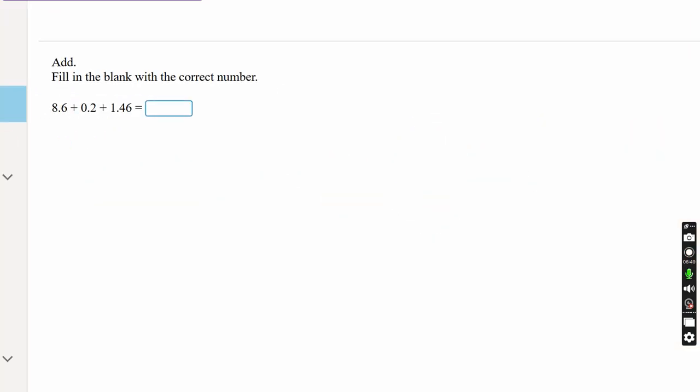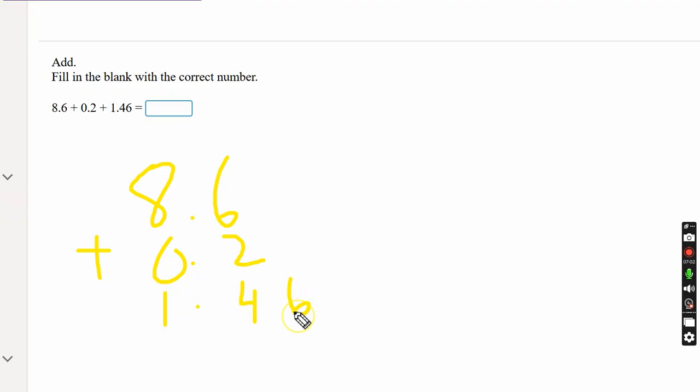Now let's add these. Now whenever you're adding these numbers, keep in mind, you can do it 2 ways. Either you can stack them like this, 8.6 plus 0.2 plus 1.46, or you can solve the 8.6 plus 0.2 and then add the answer to 1.46. Let's do both ways. So put 0 here and 0 here. You can just add it. 6 plus 2 is 8. 8 plus 4 is 12. You put the 2 here, 1 up. 8, 9, 10. 10.26. Either you can do it directly like this, which will be, you know, anyways easier for you. You can do it that way. You just have to get to the right answer.